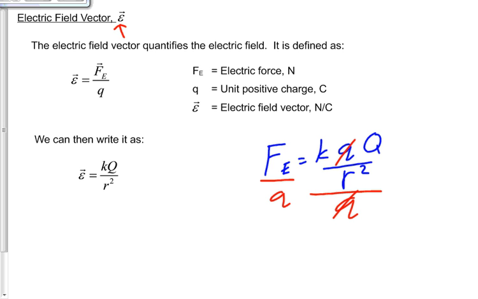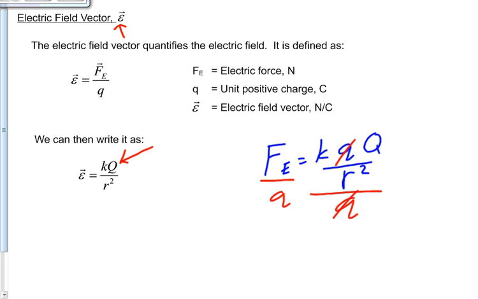And there's our expression for epsilon. And just briefly here, you might notice that I've been using a capital Q as opposed to a little q. It really doesn't matter. I'm just using it to denote the fact that we're dealing with a single, usually large charge. This is the charge that's in question here, not the unit positive charge of the test charge. This is the charge of the object. So we'd be talking about the electric field from charge Q, capital Q, right here in this case. So for instance, epsilon would be the electric field from charge capital Q.